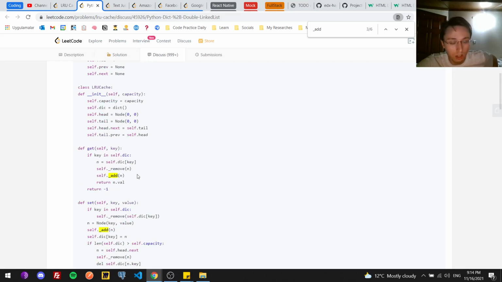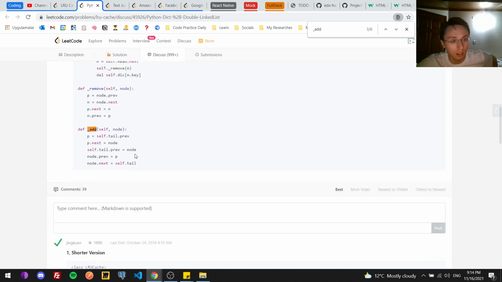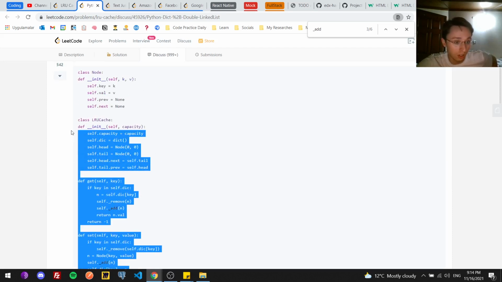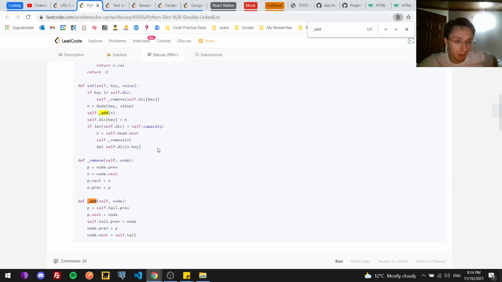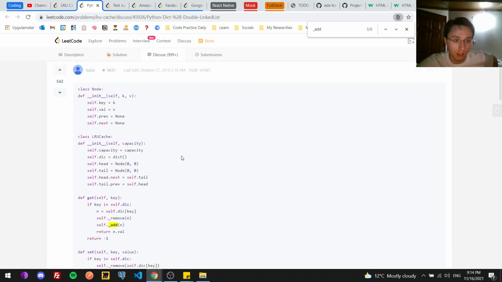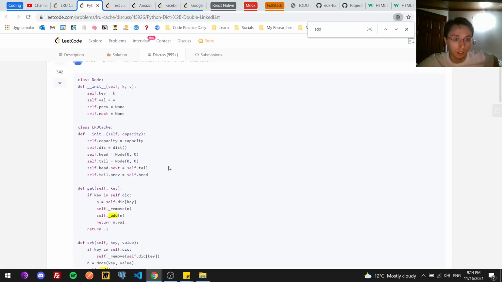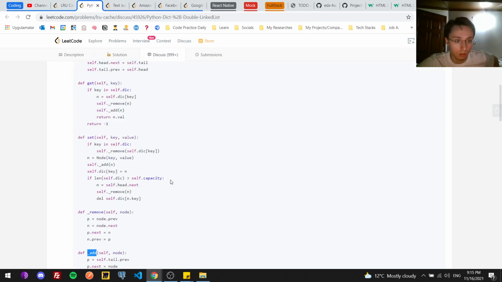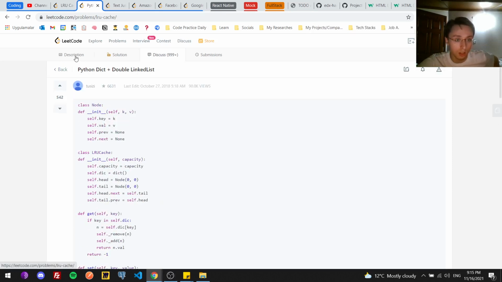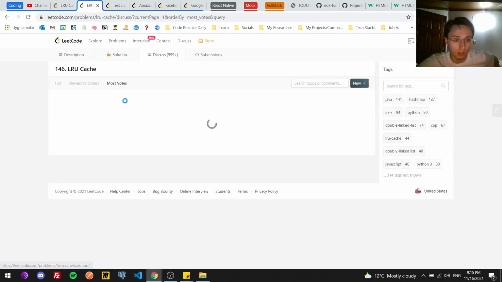So this is simply the implementation of ordered dictionary in Python with a double linked list and a hash table dictionary. All right, that was it. I just wanted to go over this. I also checked the solution, but this is much better.